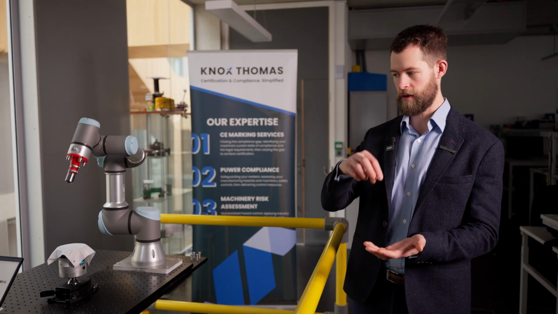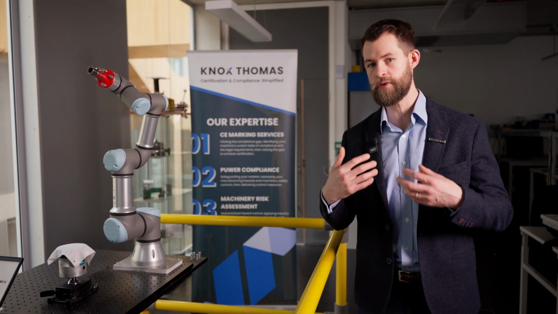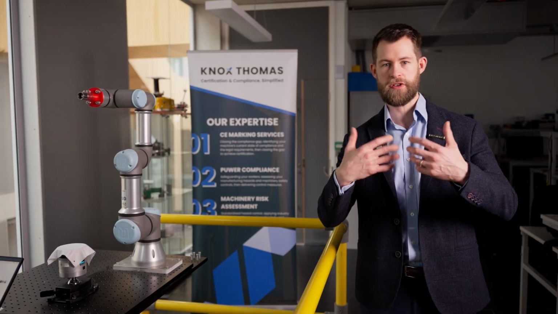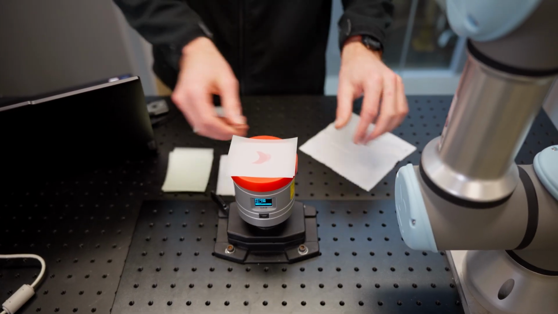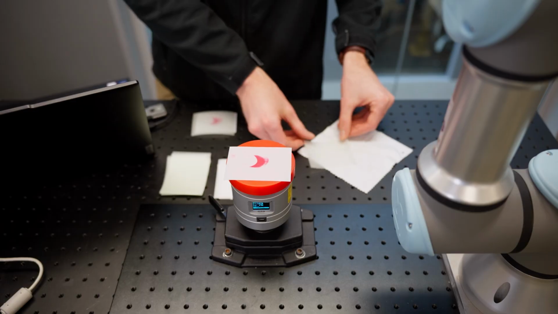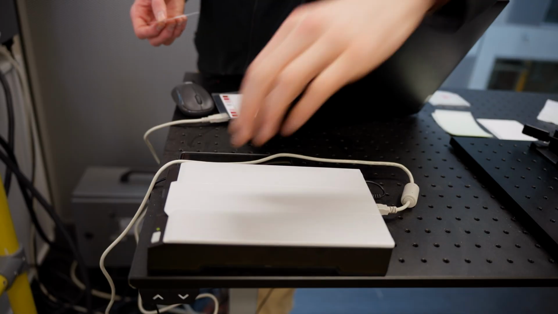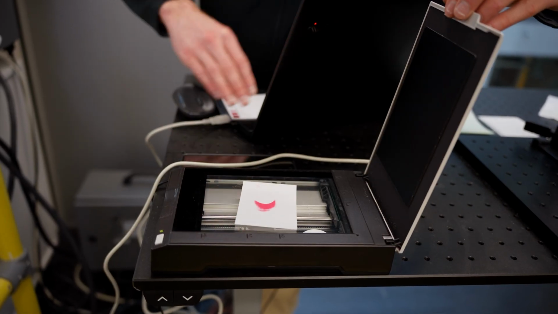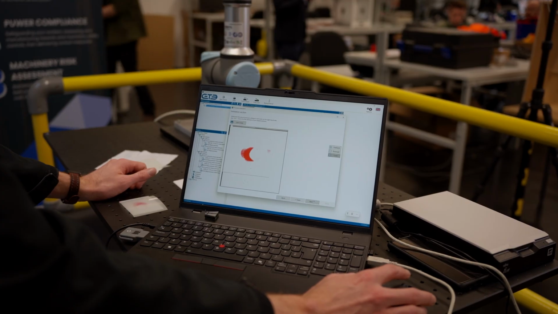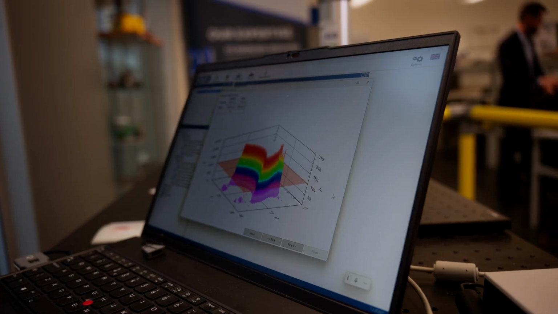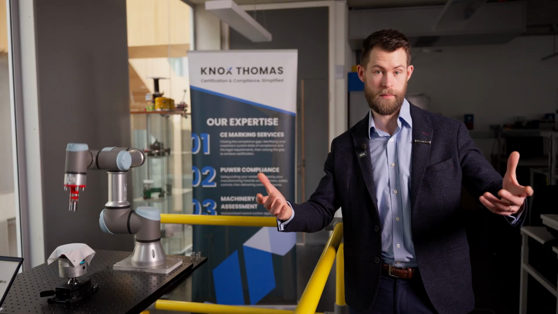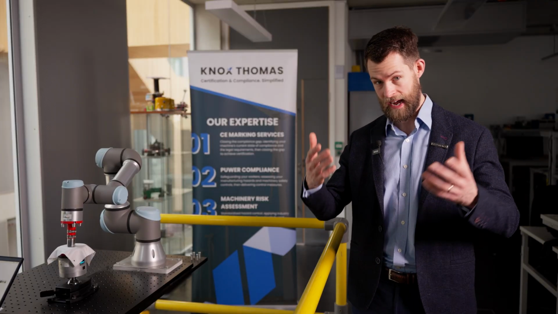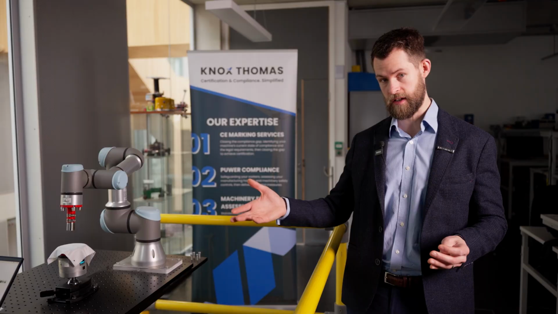It is separate to the cobot itself, and therefore the only way you can verify or validate the pressures experienced is using a dedicated load cell with, in fact, pressure film is what we have here, to capture the pressure being exerted by the end effector. That can't be captured within the robot programming. So within your risk assessment, how you validate that you've put an appropriate control measure in place has to be something like this load cell testing.